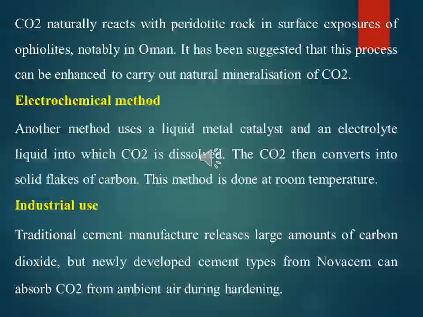Carbon dioxide naturally reacts with peridotite rock in surface exposures of ophiolites, notably in Oman. It has been suggested that this process can be enhanced to carry out natural mineralization of carbon dioxide. When carbon dioxide is dissolved in water and injected into the hot basaltic rocks underground, it has been shown that the carbon dioxide reacts with the basalt to form solid carbonate minerals.